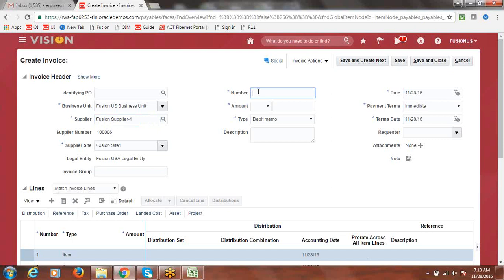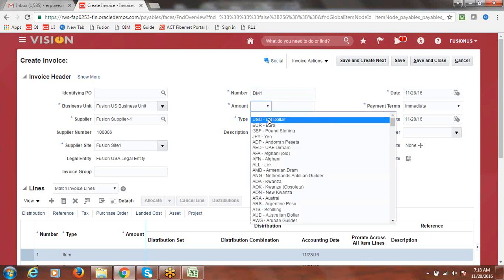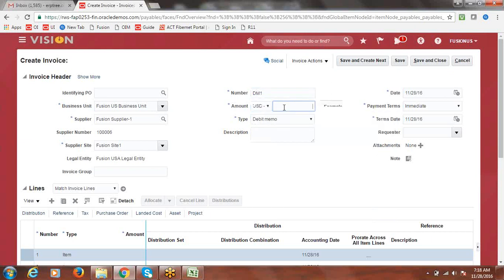Select debit memo number. I'm just giving DM1, debit memo 1. Amount, currency, in which currency USD. The amount is, as we discussed, 3,000, minus 3,000. Now we are creating the debit memo.